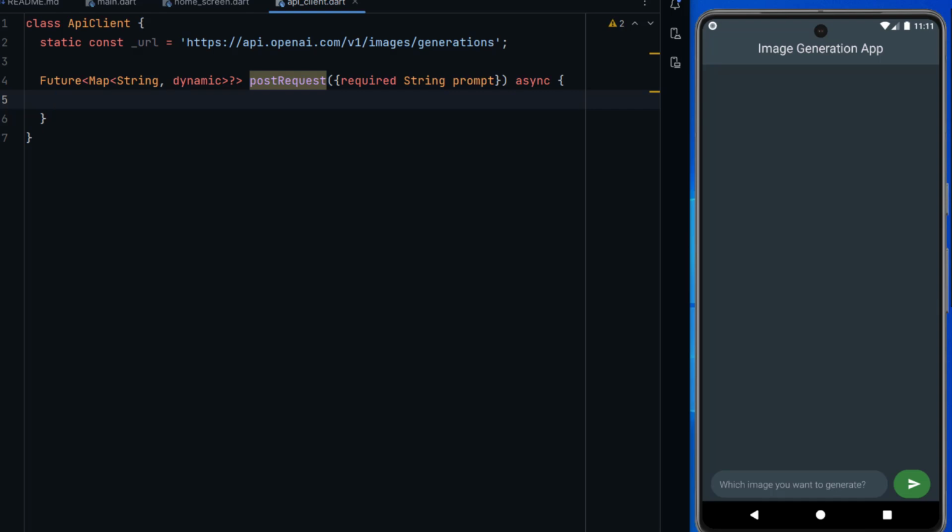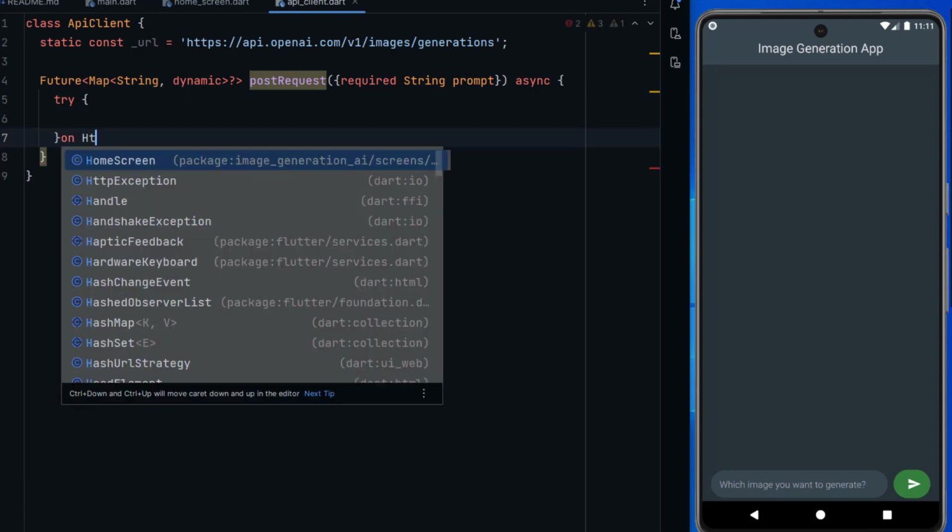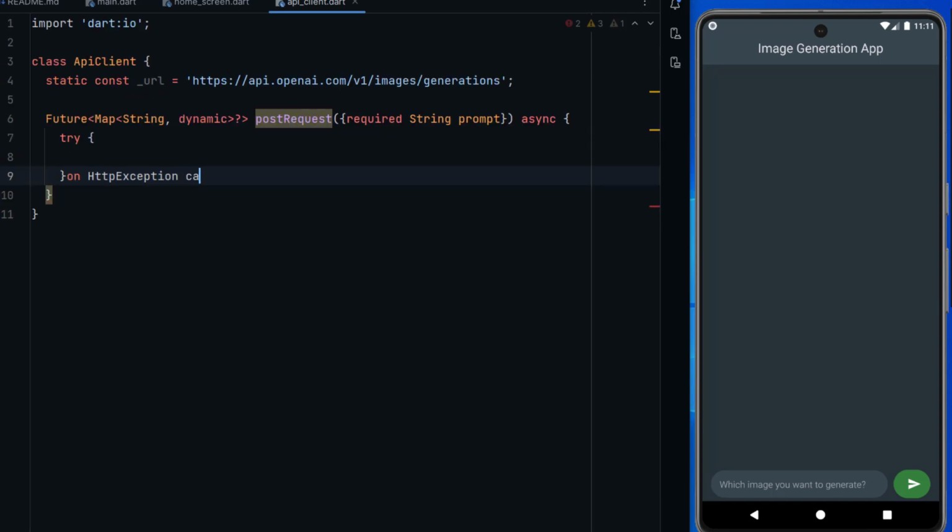regarding the API. We will write this code in a try catch block. Here we will handle the HTTP exception in catch, right? Now if there is any issue, any exception, any error, we will handle this in the catch block, right?